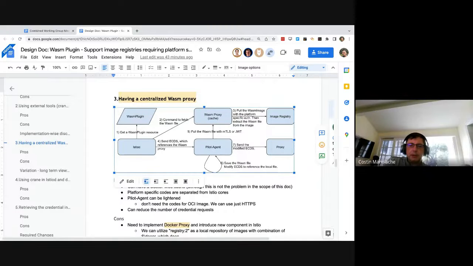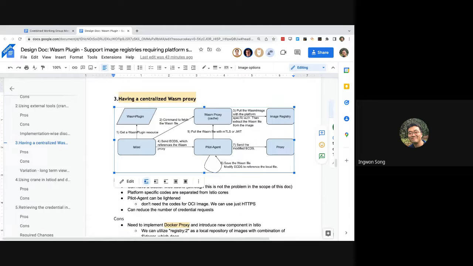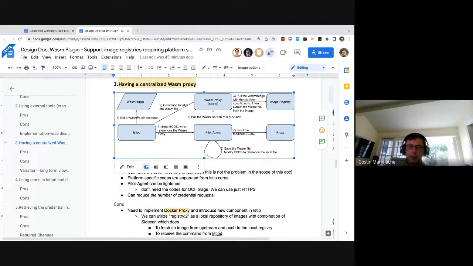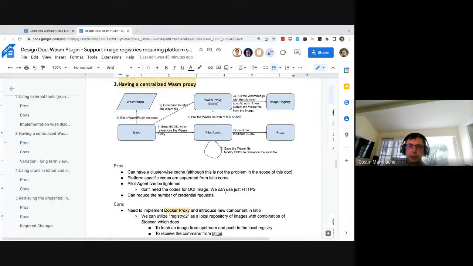I put on that side an example of using the Docker registry as pass-through cache. So it's a pattern that is used by others. You can implement it like a pass-through cache, right? And it's not a WASM proxy really that we are talking about. It's using an in-cluster registry proxy that may cache, may handle authentication, may do other things, which could be used by a lot of other things that require a registry, because registries are used for other things, not only for WASM.